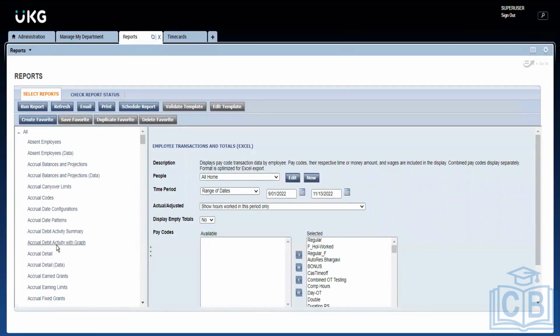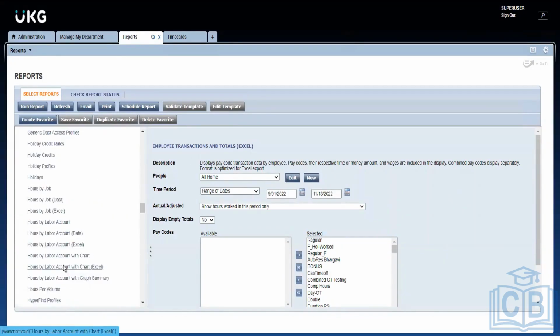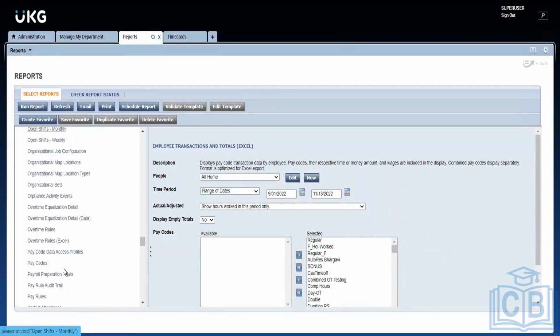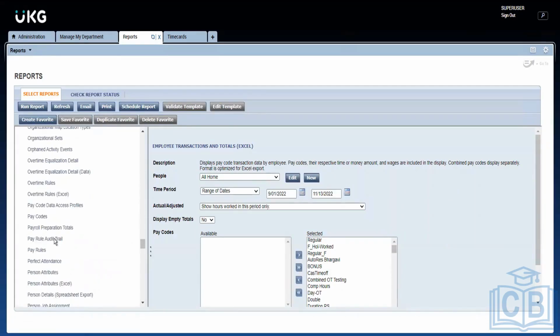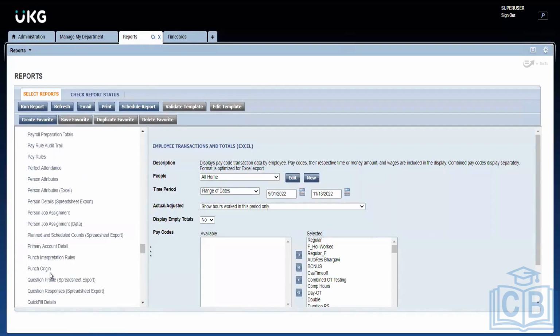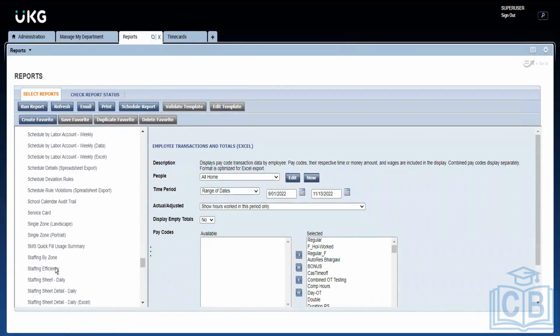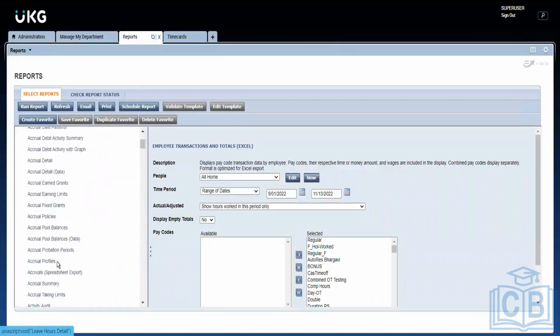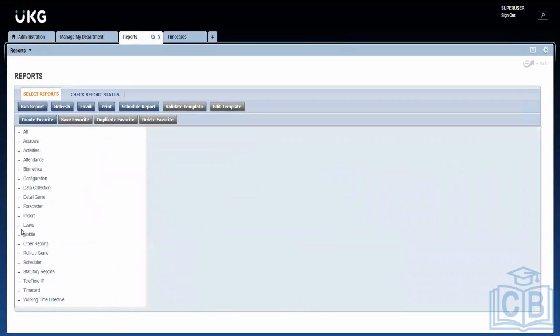So we have seen employee transaction total. The next report which you need to see is the batch detailed report. I can directly close this and take you through time card.